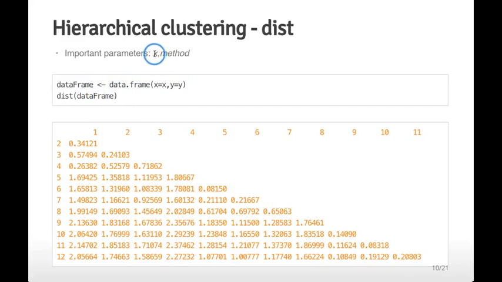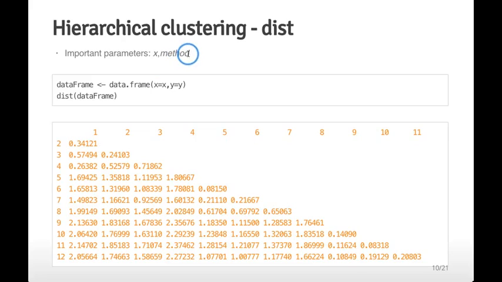The parameter to dist is x, the data frame or matrix that you're calculating the distances on. In the case of a data frame, it's going to calculate the distances between all of the different variables that you've observed for each observation. And in the case of a matrix, it's going to calculate the distance between columns.